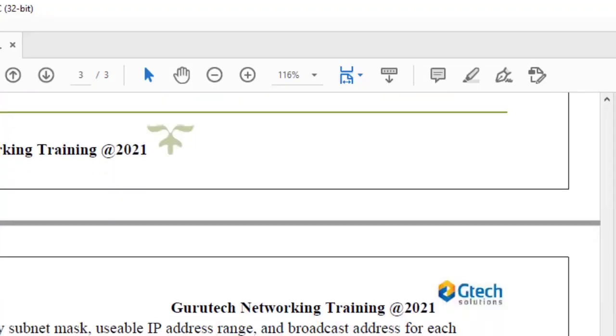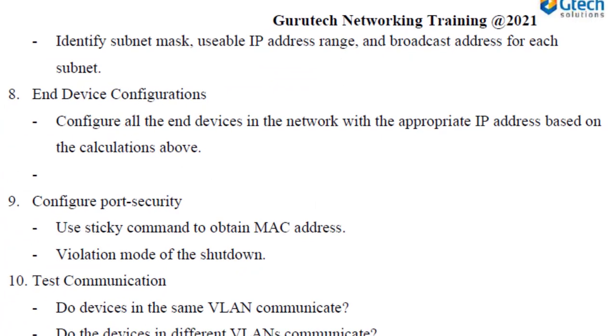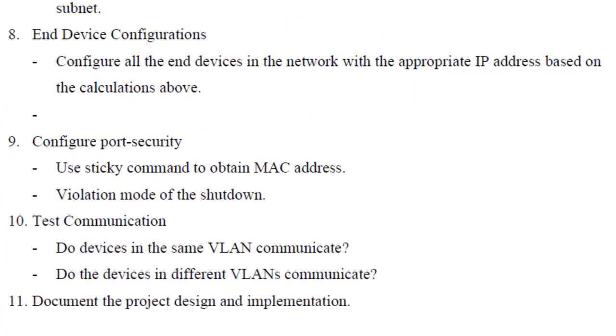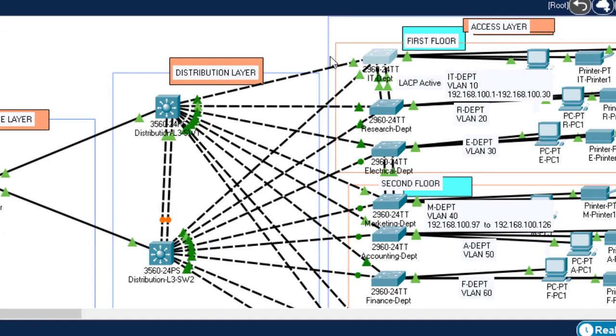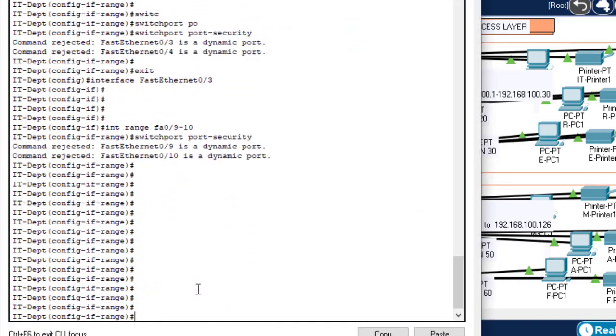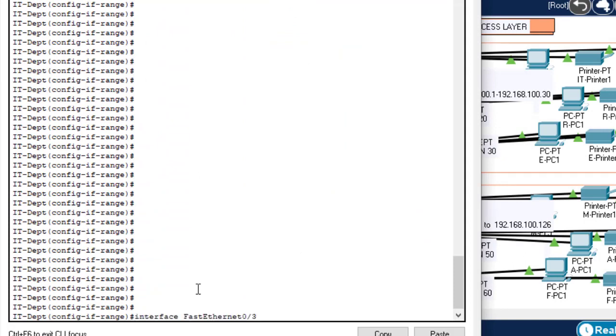We have done planning of IP addresses and device configuration, and now port security. Guys, this is the last part of the project. If you want to configure port security, you must specify which ports you want to secure. In our case, we want to secure the ports that are connected to the host devices. Let me check which ports these are. It's FA0/3 to FA0/5. So I'll go to the switch configuration and try to return some things.